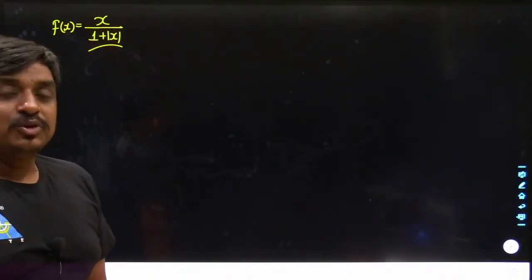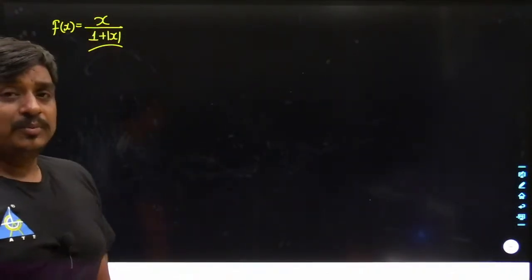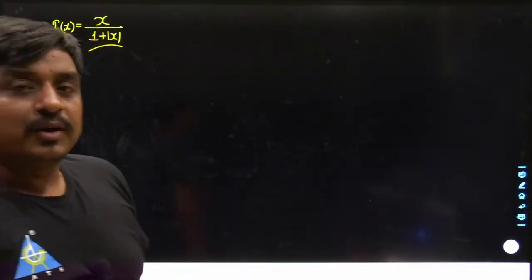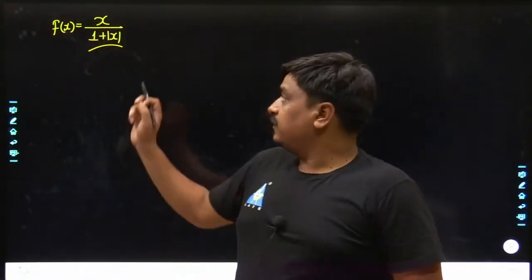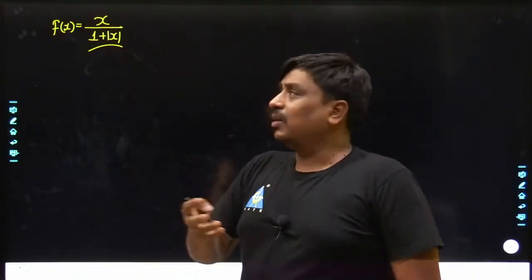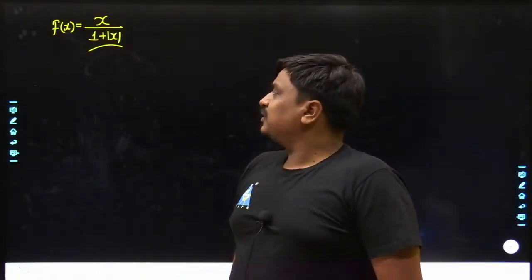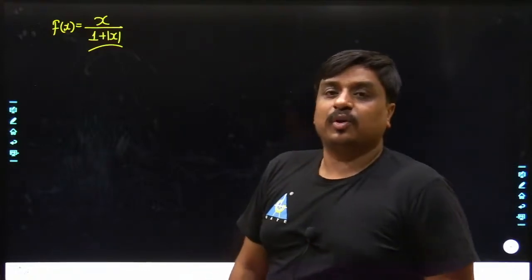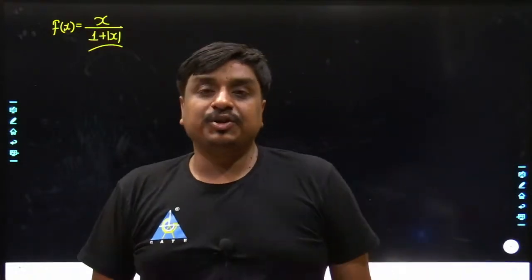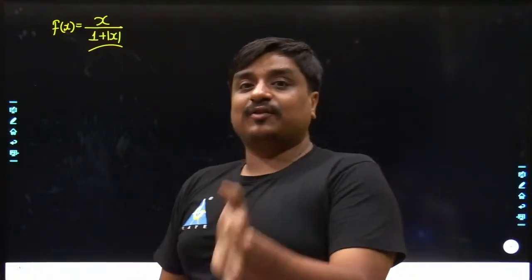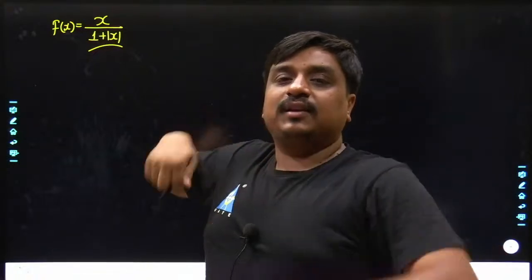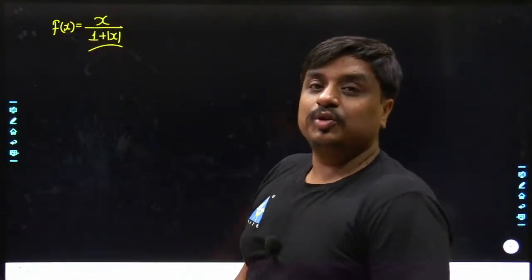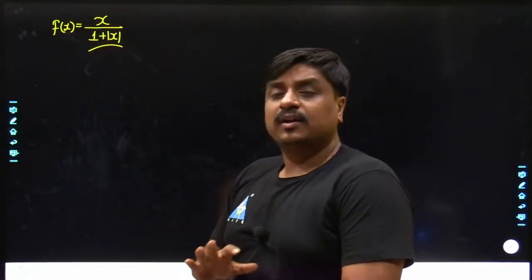You have to solve this problem and give the proper answer within 1 minute. If the problem is not visible, let me orally communicate what has been written. f of x has been written as x divided by 1 plus mod of x. Only one change has been introduced within this problem compared with the last problem. In the last problem, we did not have the component of x towards the numerator side, whereas in the second problem, we have x in the numerator and the denominator is the very same.